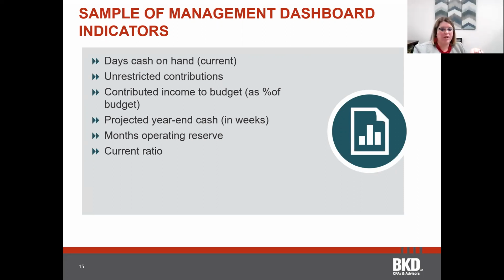And then looking at your current ratio, so your current assets to your current liabilities. That generally is an indicator of: do we have enough assets that are liquid enough that we can pay all the bills that'll be coming up in the next year? And that's typically what that'll do. So a current ratio of 1 or higher is a good thing. If it's less than 1, that means you don't have enough liquid assets to pay for those liabilities. And so you're going to need to think about, do we have longer term assets that we can convert? Do we have a way to bring in additional contributions to help make up the shortfall? Do we have to dip into the endowment? Things like that.